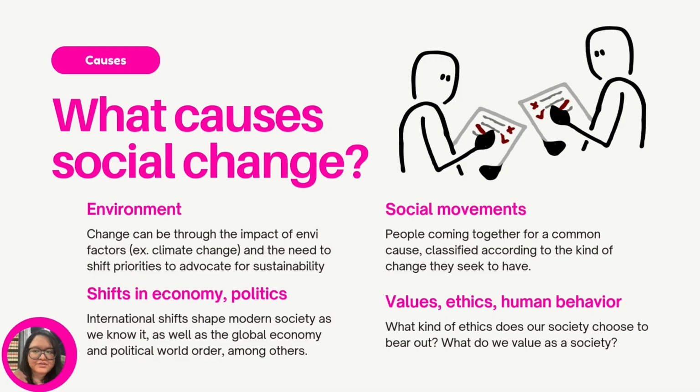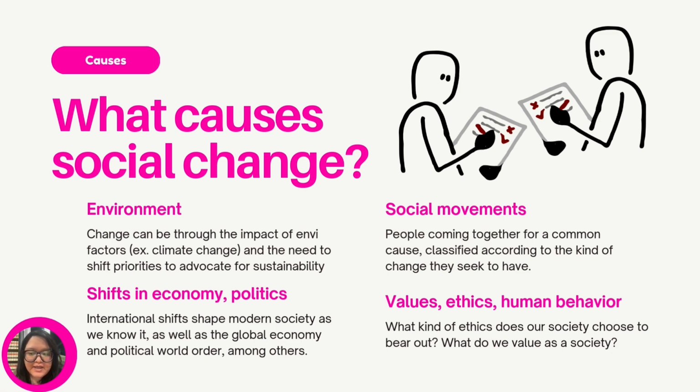Some more, social change happens because of changes in our environment. So this we can feel more recently because of climate change. Our priorities shift because we need to stay alive. That's our priority. We're advocating for sustainability, for lessening carbon emissions. So our messaging, the things that we do, to be able to augment or stop climate change or lessen the impact of climate change causes that social change.